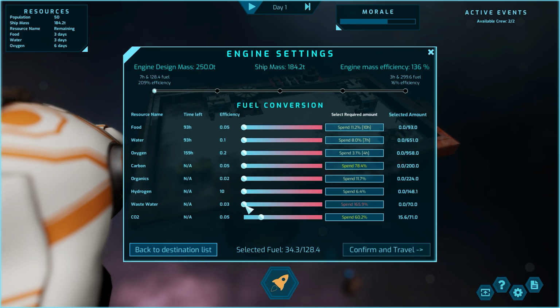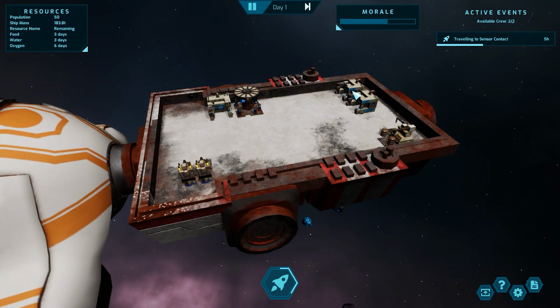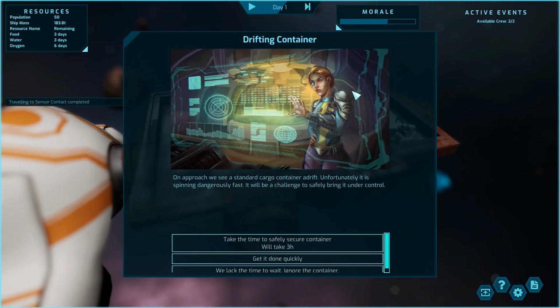Right. So wastewater, we'll spend it all, and we'll spend what we need here for CO2. We'll quick jump at this too. See what we find here. A drifting container. On approach, we see a standard cargo container adrift. Unfortunately, it is spinning dangerously fast. It will be a challenge to safely bring it under control.